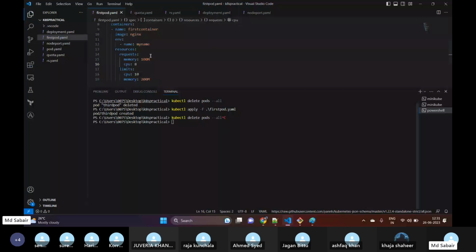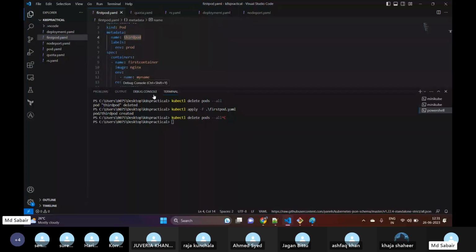Okay, let me create one more pod. This time, instead of the third pod, let me make some changes. So, the fourth pod, and the container name will be my fourth container.